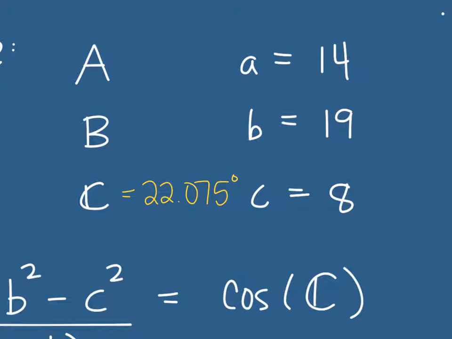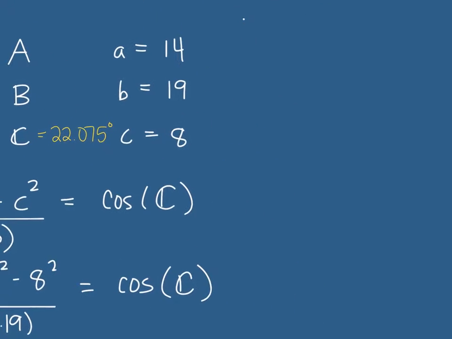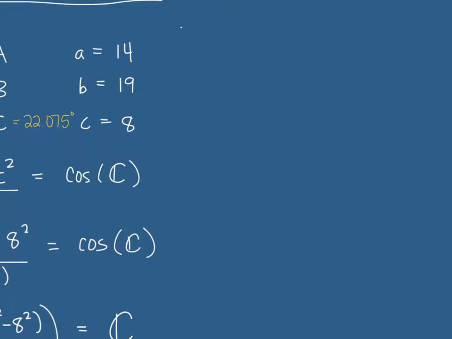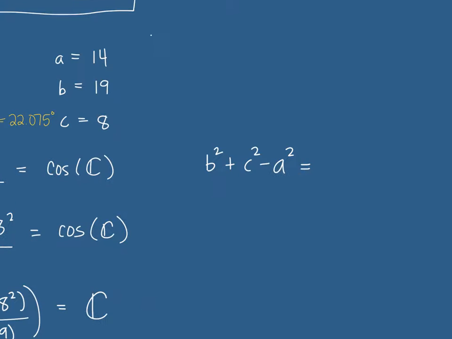All right. Now we're going to repeat the process. We just do it with a different corner, with a different cosine. And again, the order doesn't matter. Let's do A. Okay, let's do cosine A. All right, if I'm going to do cosine A, then that means I set this up as b squared plus c squared minus a squared. Then I can do cosine A, and the denominator would be 2bc.